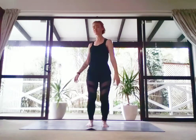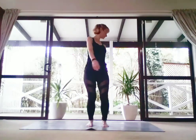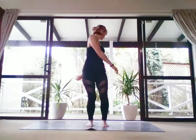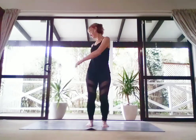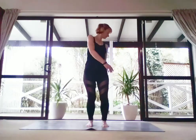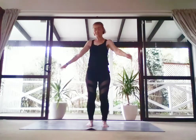Softening your knees. Stay loose in the arms and begin to swing your trunk from side to side. Allow the arms to swing and wrap from one side to the other. Begin to speed up that movement. Your arms stay completely free and loose. It's the movement of your trunk that's creating the movement through your arms. Rinsing out any tension in your spine.